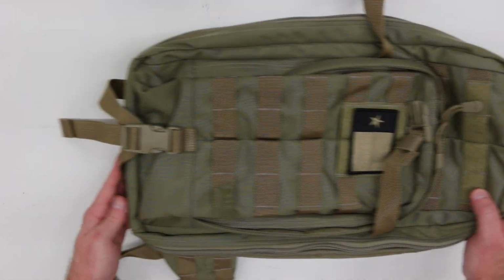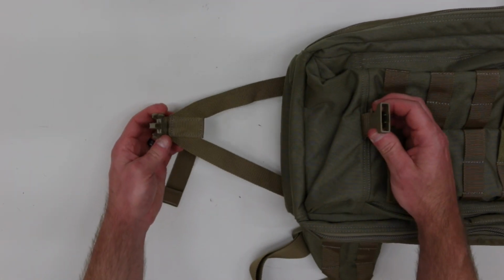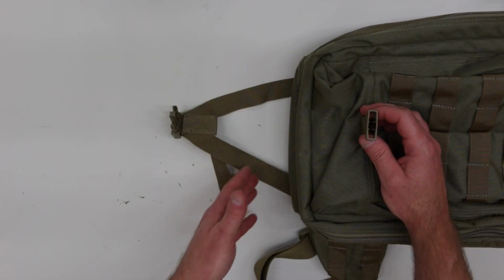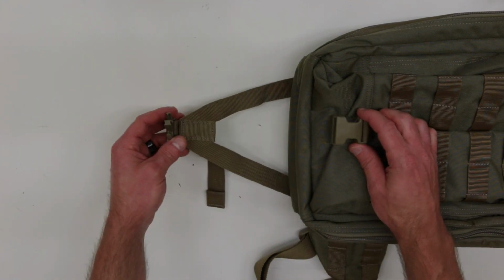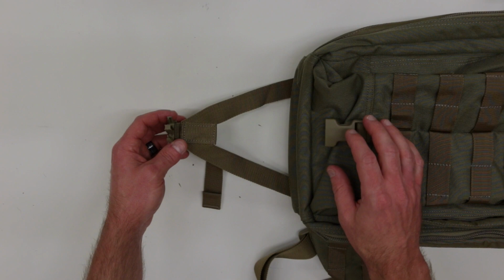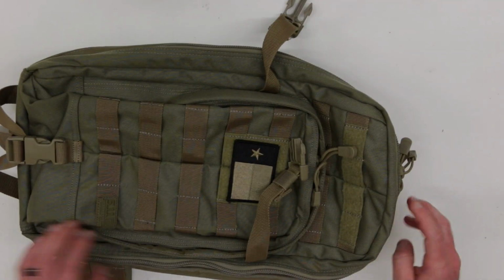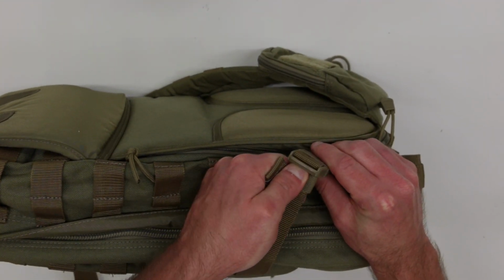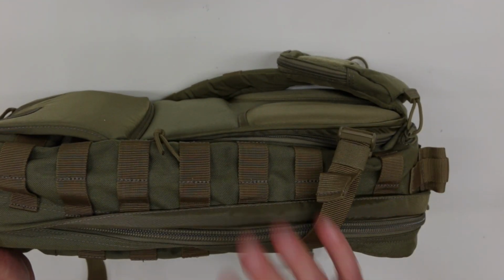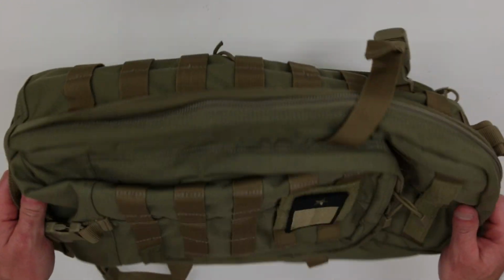Now, the last thing to mention is that on the bottom here, it does have this compression strap for, say, if you want to carry a bedroll maybe, or even a jacket, but you have at least some capacity here to carry contents outside of your pack and then cinch those down with this compression strap. And then likewise, you have similar compression straps here on the side if you want to go ahead and cinch down the contents of the pack to make it a smaller profile.